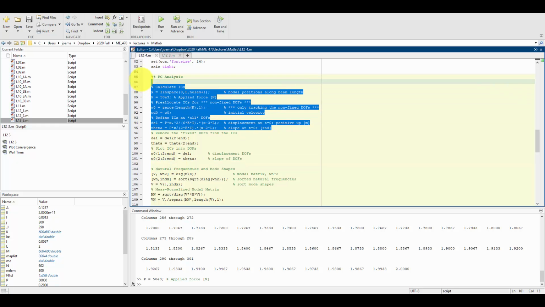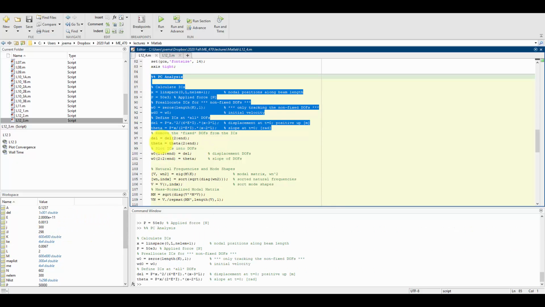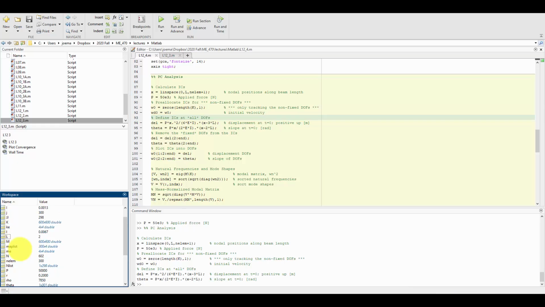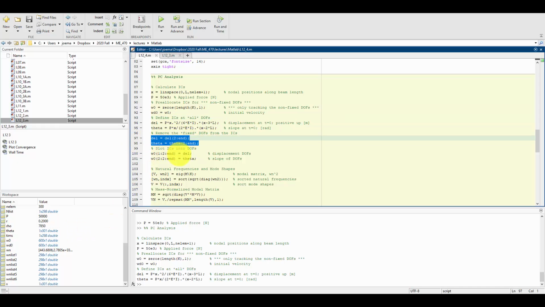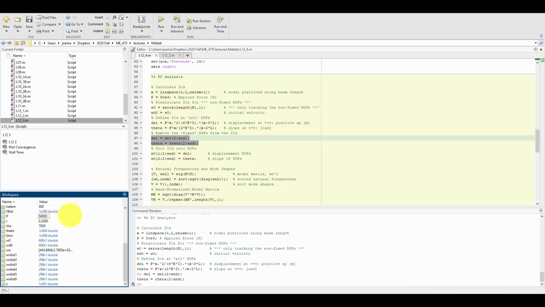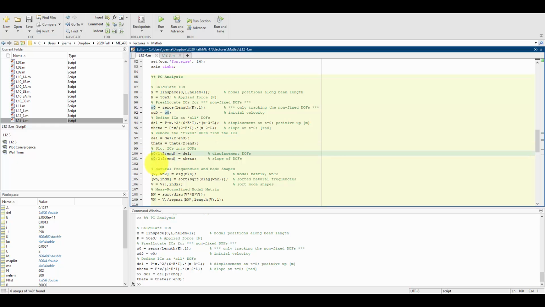So let's just see the difference here in the workspace if I go step by step. So let's look at W0. W0, with only non-fixed degrees of freedom, is 600 by 1, but initially my delta value is going to be 301, and my theta is also 301, for a total of 602. So I have too many degrees of freedom, and that's why in lines 97, 98, I then have to eliminate the fixed ones, and now delta and theta are the right sizes. Each one is 300 for a total of 600 unknown or non-fixed degrees of freedom in my system.